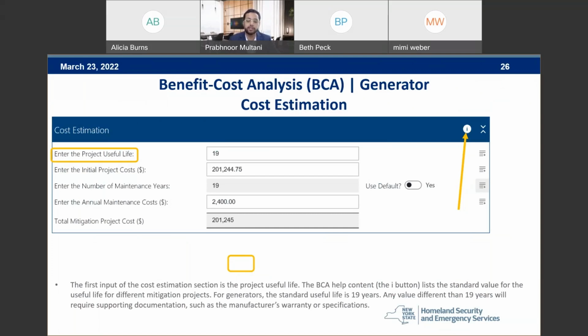If you scroll down to generators and miscellaneous equipment, right next to it, you'll see 19 years as the standard value. If you wanted to enter a value different than 19 years, you would just have to provide some supporting documentation. That can be the manufacturer's warranty or specifications, etc. Next slide, please.